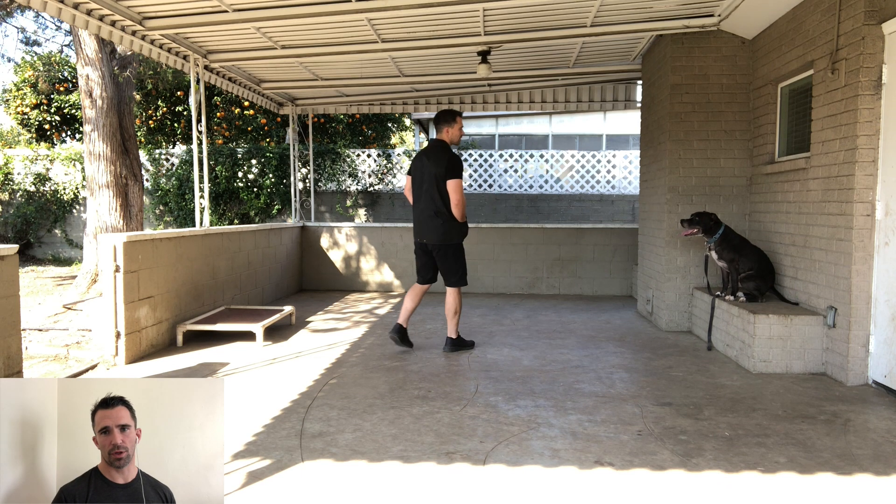Right there I had him go on a different platform for the climb. I like to get a dog generalized to obedience commands — meaning they understand it in any position. If I took him to a new location and said climb, even though his climb bed isn't at that new location, if there was another elevated platform he would still jump up and perform that behavior. We have to get a dog generalized to commands. On average, usually around eight or nine different climb platforms you teach him on and now he's generalized — anytime you tell him to climb on an elevated platform he'll do it. Same thing with locations — about eight different locations before the dog performs perfectly in every single location. If you only train your dog in your living room and then take your dog outside and they're not performing the behaviors right away, it's because they're not generalized. You have to work with them in multiple locations for the dog to understand that these commands apply everywhere.